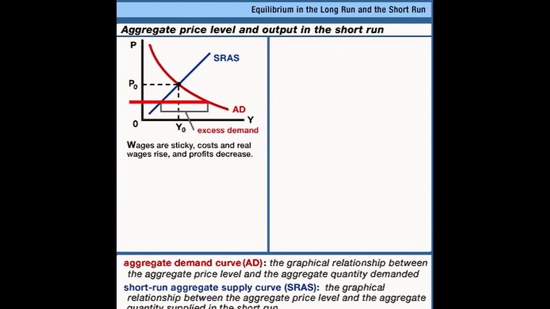Also, with a lower price level, businesses are going to cut back their production because they perceive that they are losing profit opportunity. With the price level lower, when wages are fixed in the short run, businesses want to cut back because it's not profitable to produce. Also, with prices being sticky, some companies aren't going to be able to lower their prices fast enough, and they're going to lose customers, so they cut back their output.